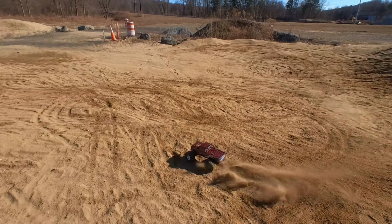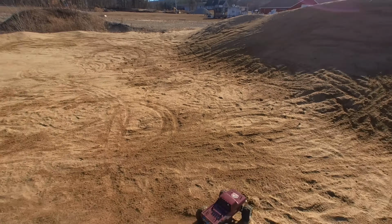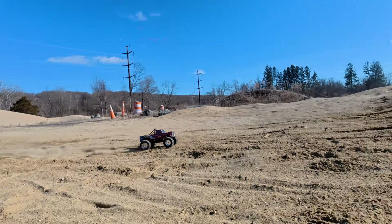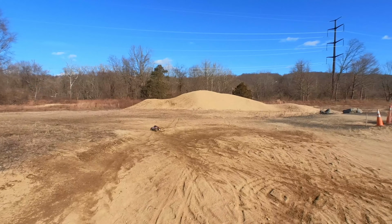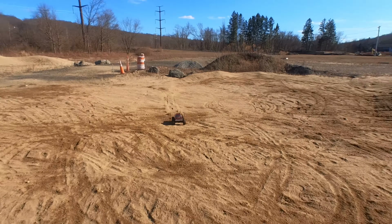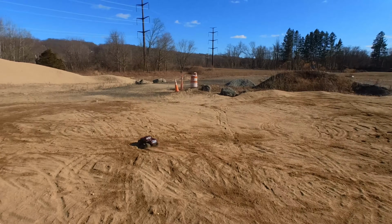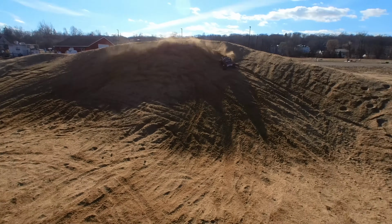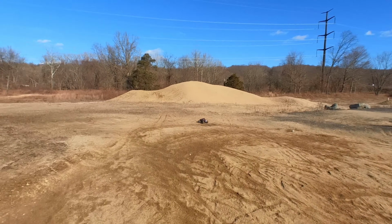This truck handles so good for a two-wheel drive monster truck. It's handling the bumps really easily. Just soaking everything up. This is gonna be perfectly powered for beginners. Look at it, hit that rock, still stable, still on all four wheels. Man, I just love going through this berm. We're gonna come back and hit the berm again. I gotta do it. Yeah, nice and high up there, spraying the dirt. That's what trucks are all about.